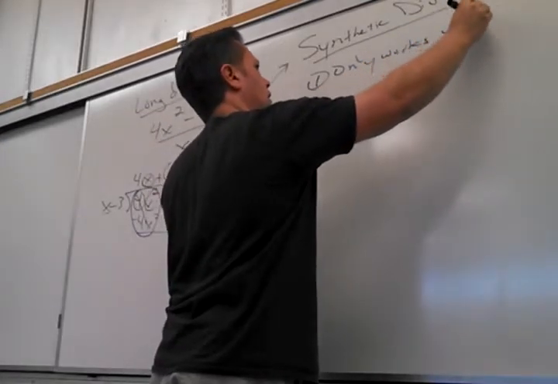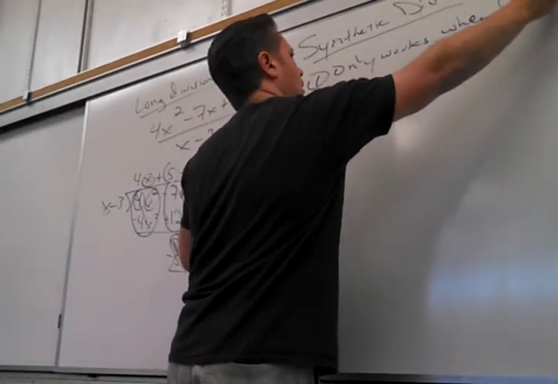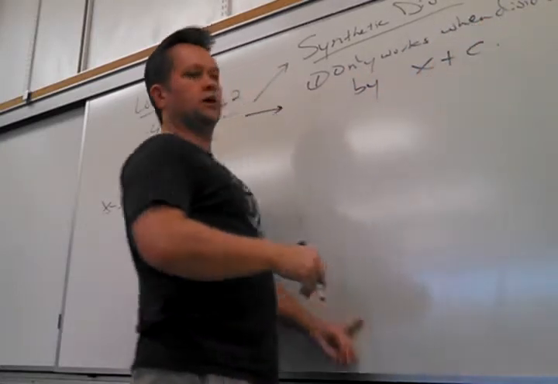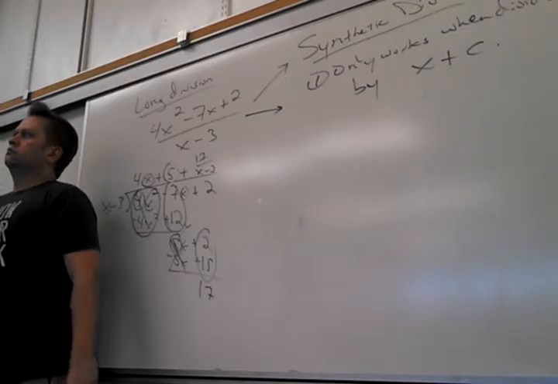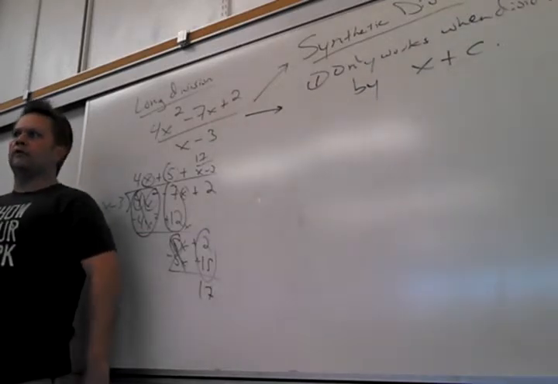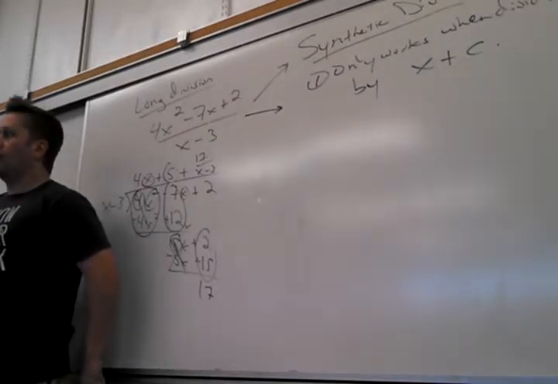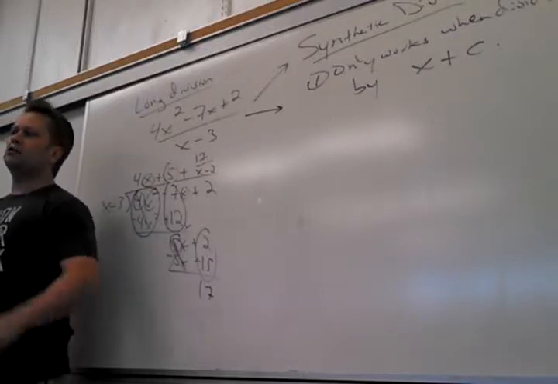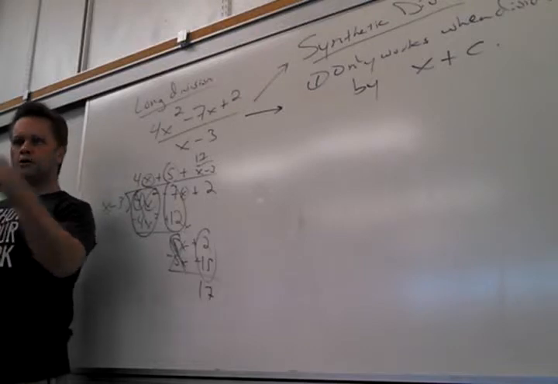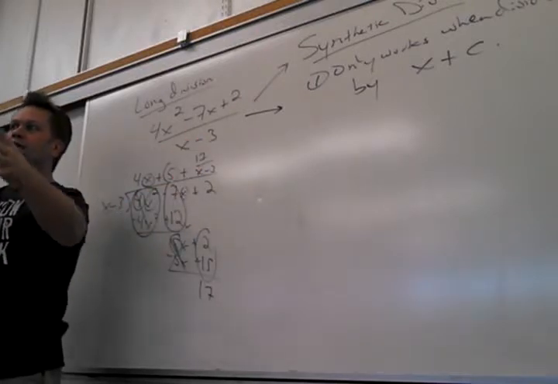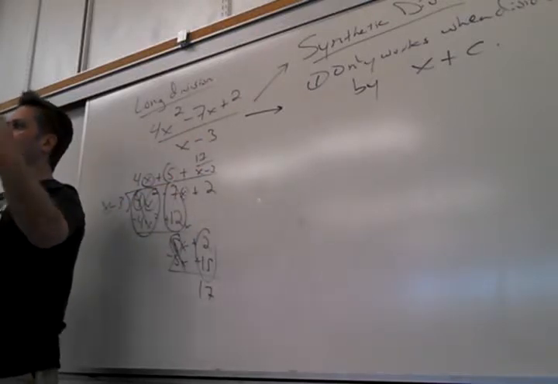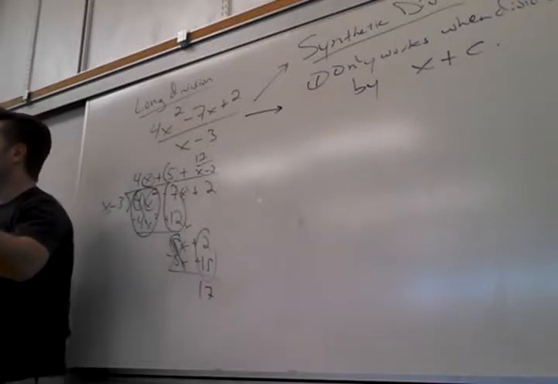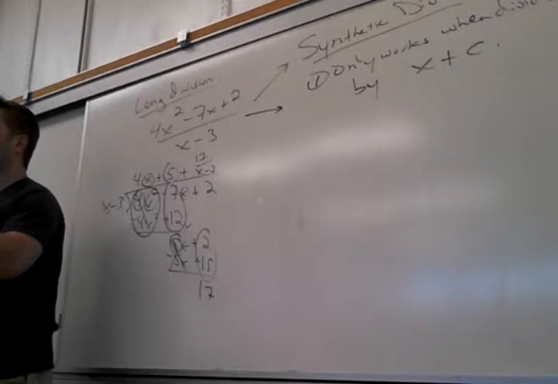when dividing by x plus c, just to put a constant there. So not only does the bottom have to be linear, it actually has to have a 1 in front of the x. So if you want to divide by 2x plus 1, you could still do what we're about to do, you just have to factor the 2 out, and you divide by x plus a half. Which sounds horrible, but it's not horrible. You got to trust me on that.